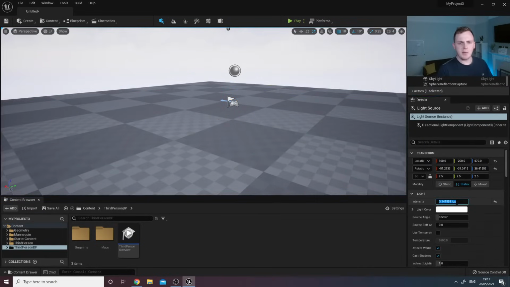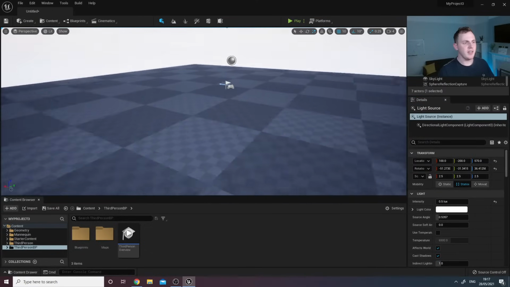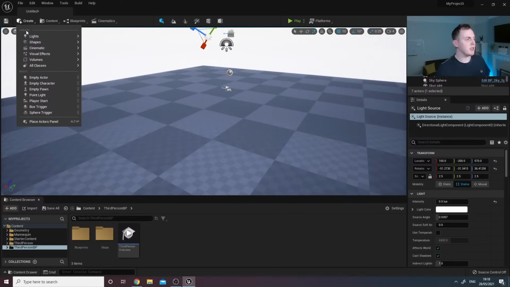and I'm going to turn the intensity of this down to something like 0.5 to make this a little bit darker. What I'm then going to do is search for my post-processing volume. If I haven't got one already, I can go up to the top here and create one.